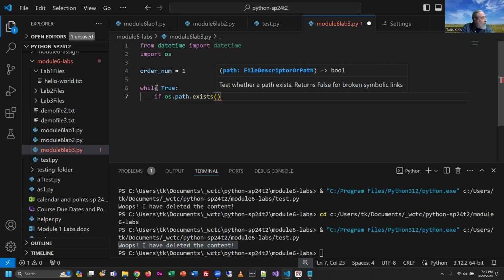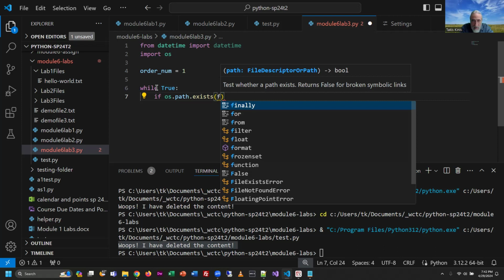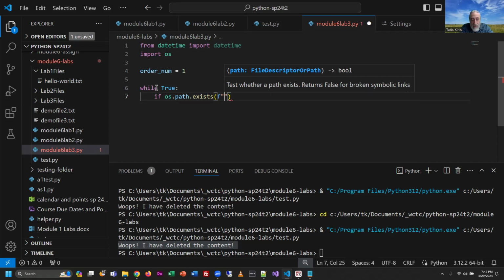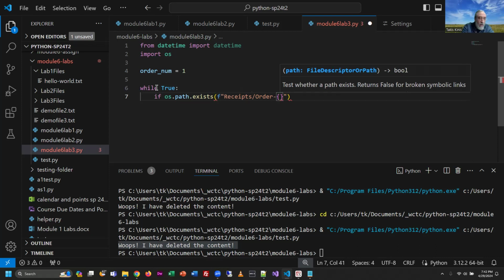So inside here, let's do this with an f-string. We're going to feed in the folder that we're looking for. And then we're going to check to see if the file that we want exists, right? And I'm going to feed in the number here. So that's going to be the order number variable I created above.